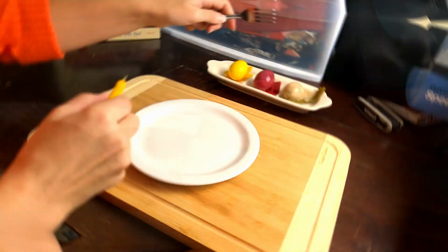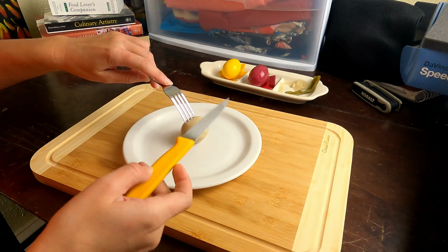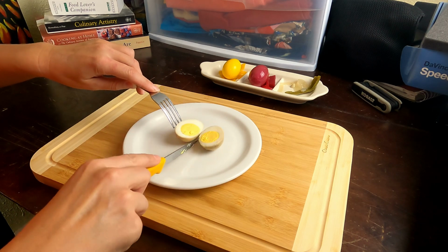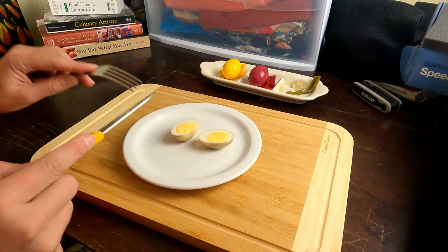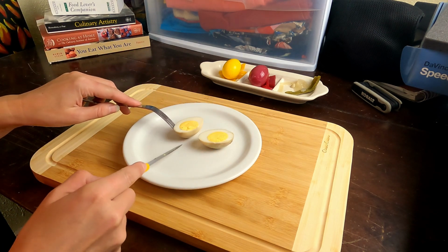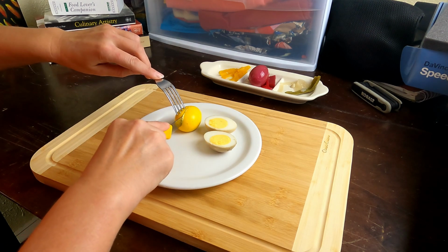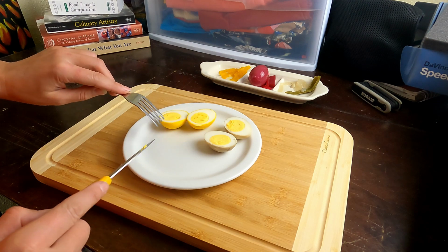Let's cut into these eggs and see especially how deep the purple went on the beet pickled egg. First, I'm gonna cut them all in half first and see what they look like. One thing you'll notice with the pickled egg is that the texture of the exterior definitely changes once it's been pickled. So that didn't really penetrate too far. The curry. Yeah, that also didn't penetrate very far.